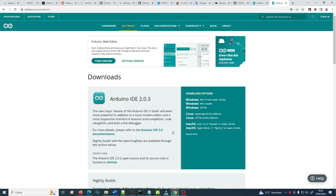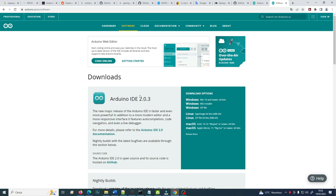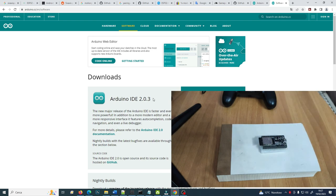Here it identifies that I'm using a Windows computer, Microsoft computer, but you also have the Linux version and the Mac version of the same software. You need to download this software. Why? Because it is the only way to program the ESP32. Okay, it is the only way to program it. Yes, easily program it. You need to push inside the ESP32 the code that I will show you.